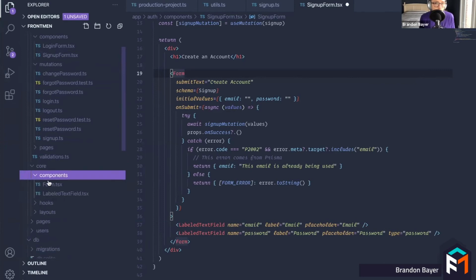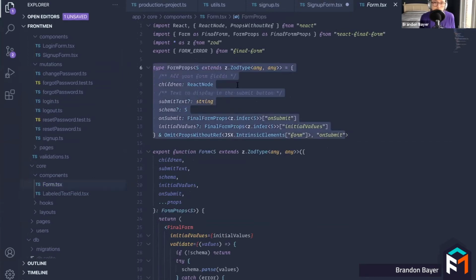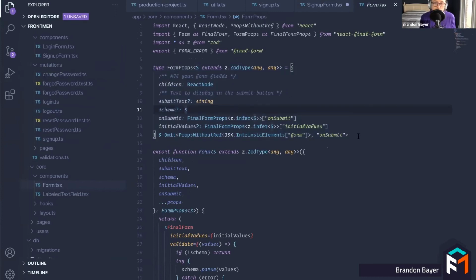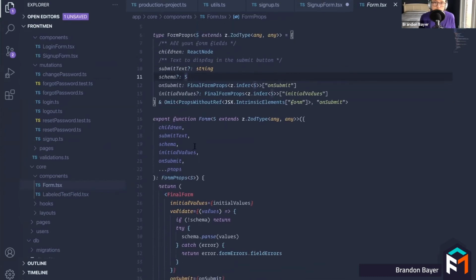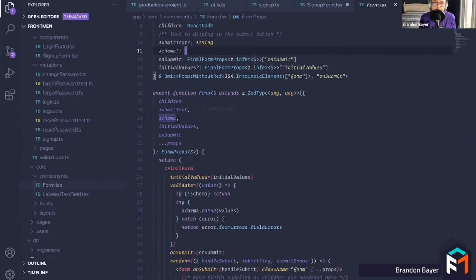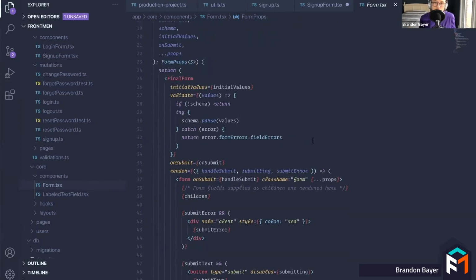So core components form. Okay, so this imports React Final Form, and honestly this is kind of gross code, but all of this is necessary to make TypeScript really work nice with this form. And every one of the form things that we have has code that looks similar to this, but it allows you to pass in a Zod schema, and it'll take the TypeScript types from that schema automatically, and everything will be fully typed for you. Okay, so it's really nice. So try not to be intimidated.